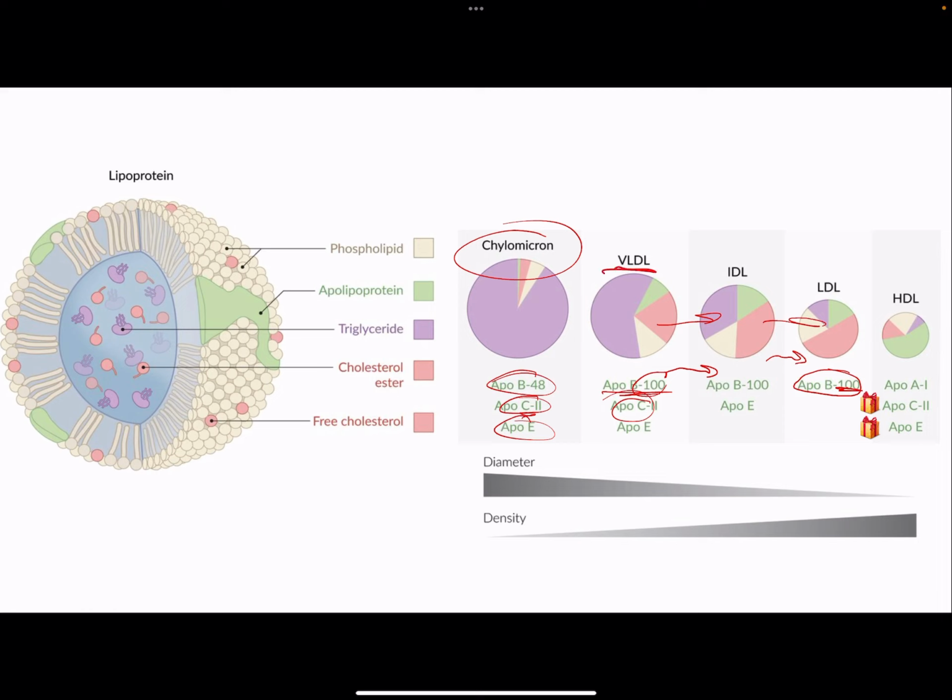ApoC2, yeah, we have a lot of triglycerides we want to cut. ApoE, well, the VLDL becomes the IDL when it loses a lot of its lipids. The ApoE is transformed sometimes in the LDL by being taken up. In other words, E for exit: it's exiting from the bloodstream, going to the liver, it gets modified, then it gets pushed right back out as an LDL. And the HDL, we'll talk about this later, has an ApoC2 and an ApoE, but not to use for itself. It's giving these, and sometimes taking them back from the other lipoproteins.